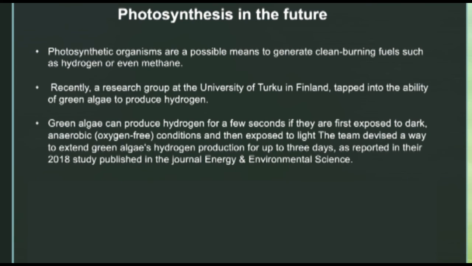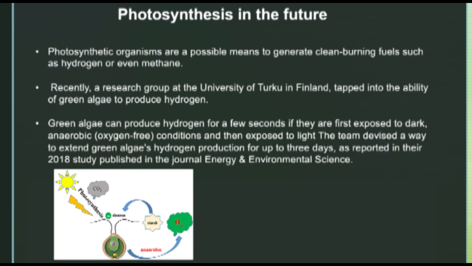Let's move ahead with the future of photosynthesis. Photosynthetic organisms are a possible means to generate clean burning fuels such as hydrogen or even methane. Recently, a research group at the University of Turku in Finland tapped into the ability of green algae to produce hydrogen. Green algae can produce hydrogen for a few seconds if they are first exposed to dark reaction and then exposed to light reaction. They devised a way to extend green algae's hydrogen production for up to 3 days, as reported in their 2018 study published in the journal Energy and Environmental Science.